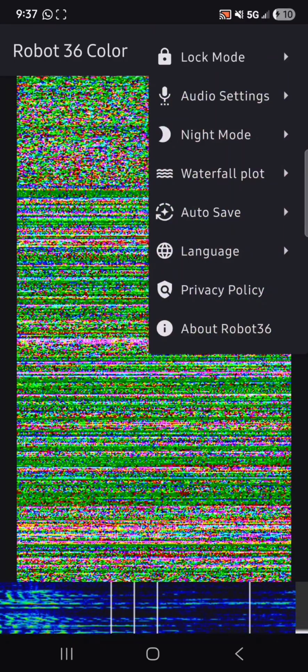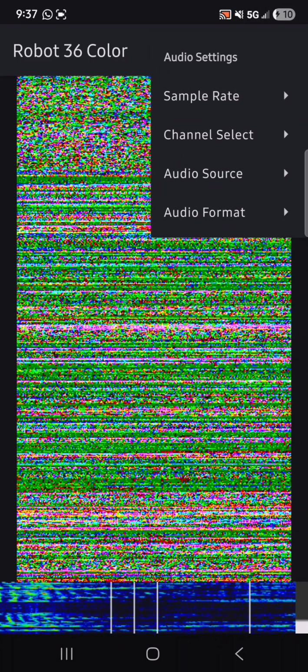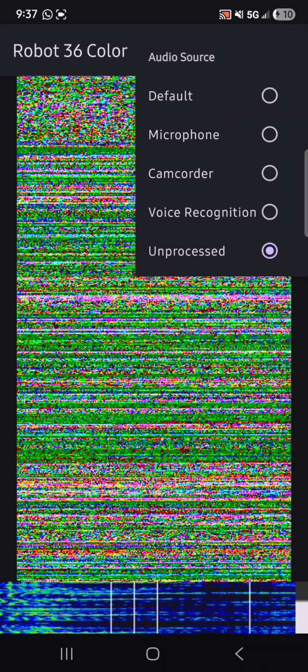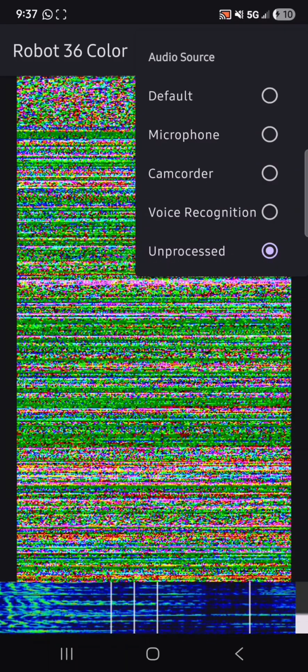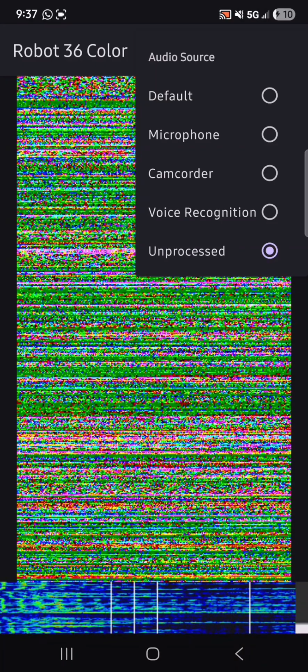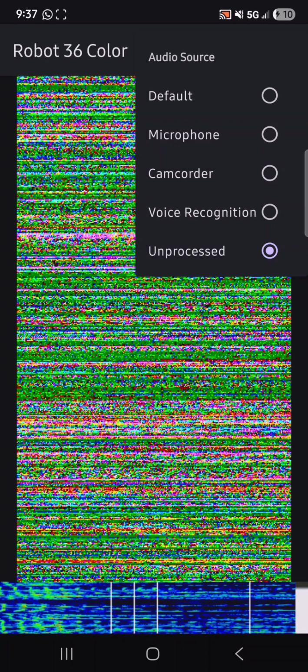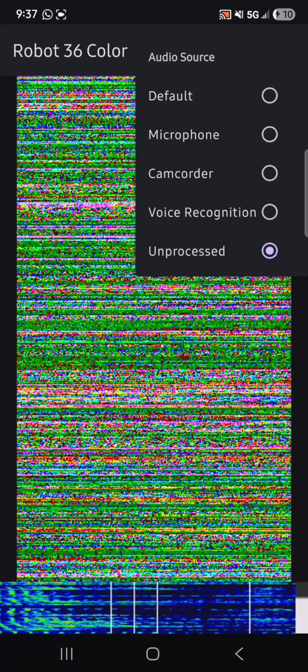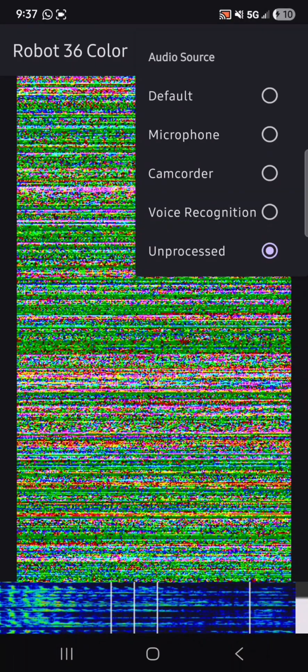And then for the International Space Station, you'll go to PD, and then PD 120 is what they're going to use. The second thing you want to do is go to audio settings and then audio source, and you want microphone to be highlighted. The second choice under default, microphone. I can't highlight that right now because I am screen recording, and if I hit microphone, it will turn off my audio talking to you, and I'm trying to make this quick and easy. So like I said, you're going to select microphone, and I'll do it right now here at the end. You may want to lower your volume because I'm getting ready to show you a sample of the sound and let you see an image coming in.